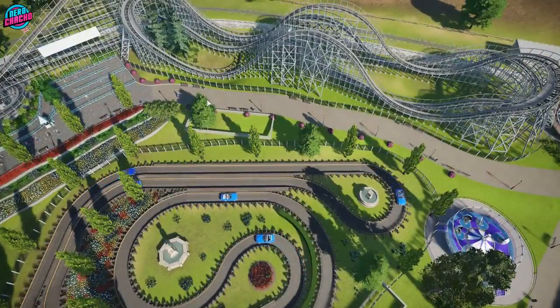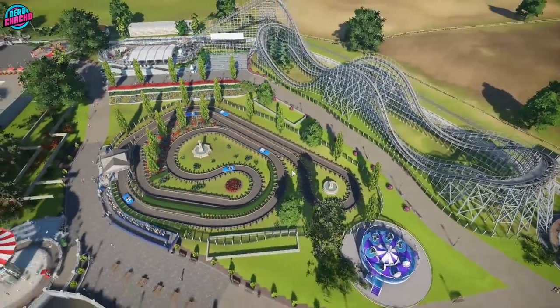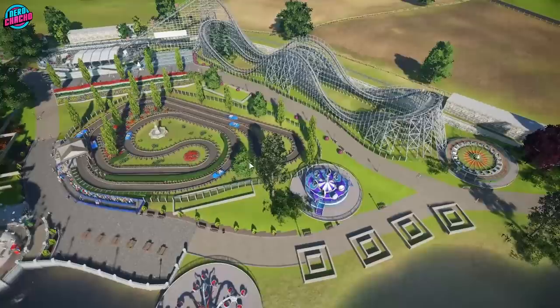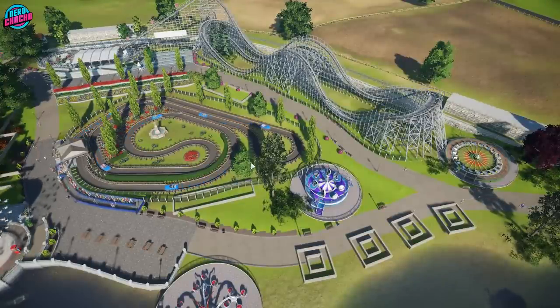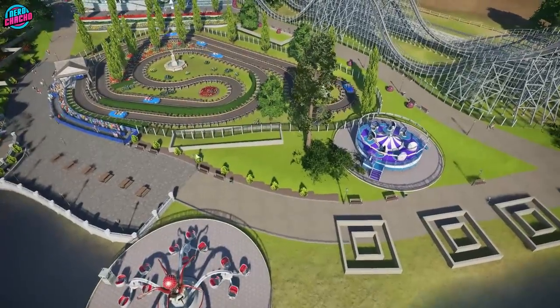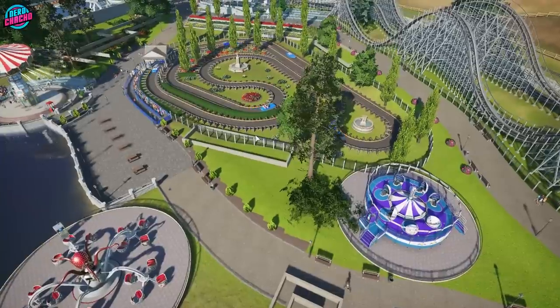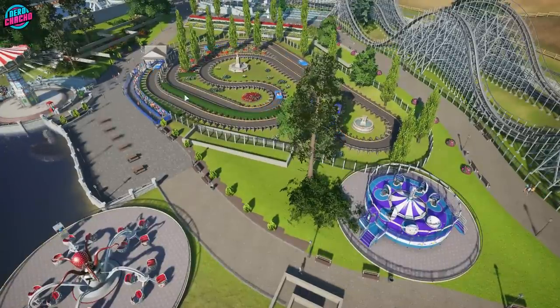Now, the park is about to make some really questionable choices. So you guys might sit there and think, hang on, that wouldn't happen in real life. No, it probably wouldn't nowadays. But remember, we're in a panic mode of having to upgrade everything really quickly. So we're not necessarily thinking about stuff, we're just doing. So we're going to have some shops up here. And then we're going to have something down here. I'm not entirely sure what all of these are going to be yet in terms of shops, but we need to start providing for the thousands and thousands of guests that are coming through the gate.